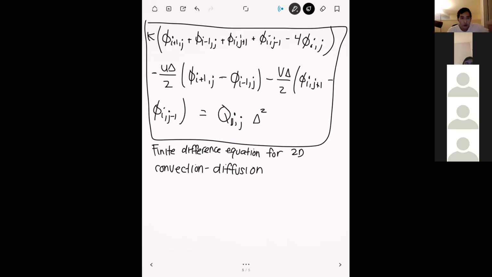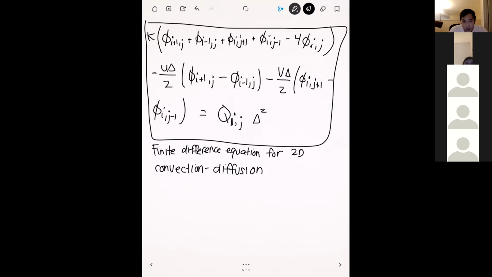The side with all the phi is going to go into our left-hand side matrix. In other words, we're just going to pull out the coefficients in front. On the right-hand side, we have our source term, and that's going to make it into our right-hand side vector. I kept it general like this because, in this form, all you have to do is plug in certain values for k and certain values for u and v, and then you can solve for any convection diffusion problem out there. You'll see in a little bit how we actually apply this to code.